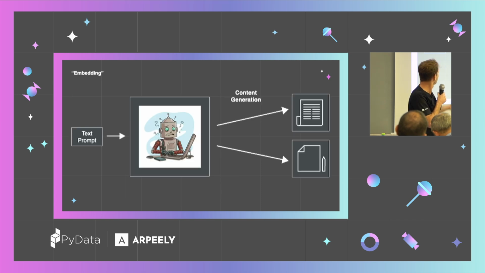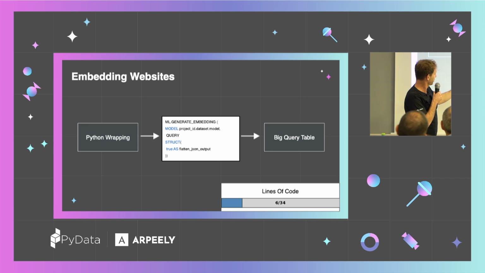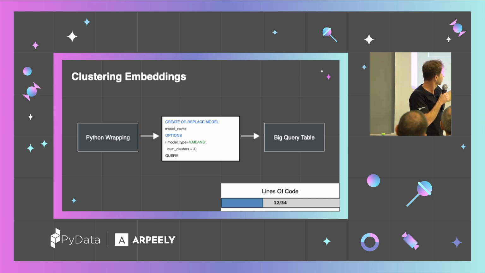And this whole thing is also built on the LLM technology, where in the beginning I would give a text prompt to the computer and get text or an image. Here I'm reversing the direction and taking text or an image, because we're using multimodal models, and getting a vector from the other end, which is the point in 3D space. And this whole thing again takes 6 lines of code, because boilerplate, and the query here is whatever context you want to figure out. And then once you have the points, clustering them is another 6 lines of code, which is a lot of fun.